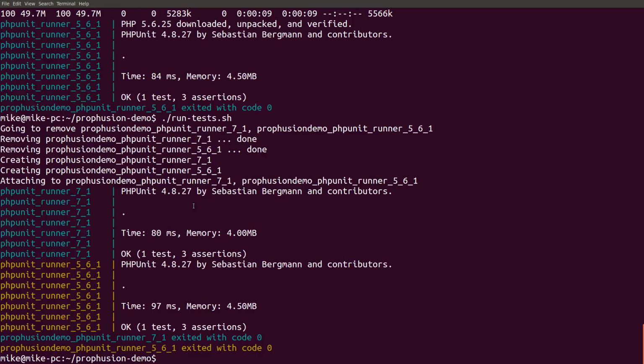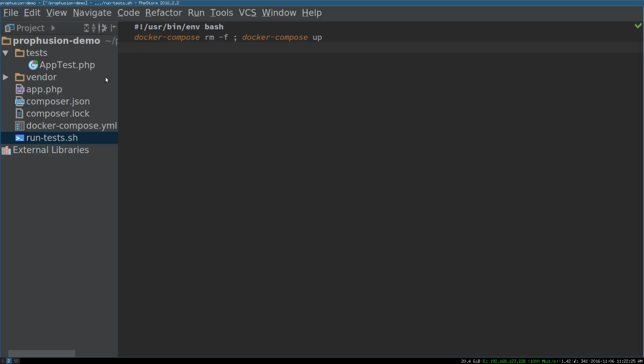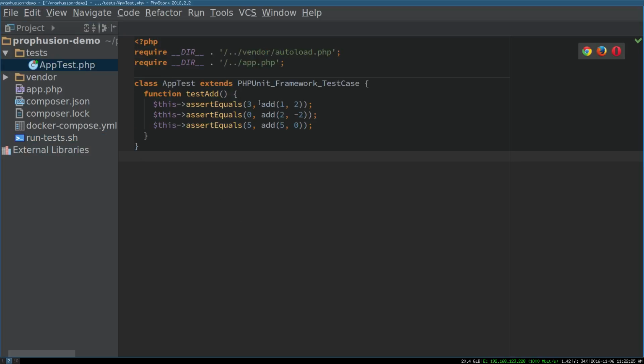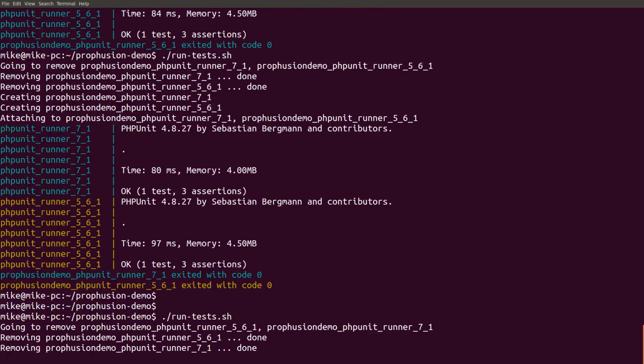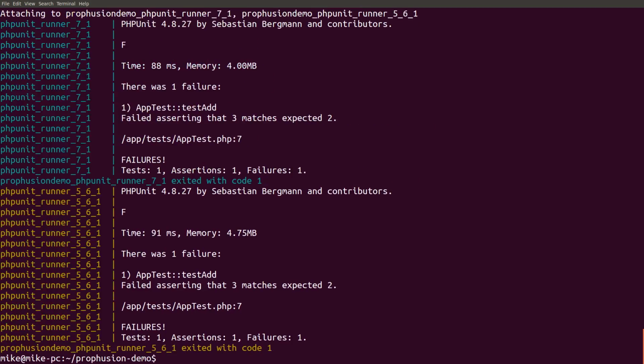So that's pretty much it. There's just a few other things that I'll show quick for demonstration purposes. This is how easy it is to do your tests within this environment. You don't have to move code around or upload it to the containers or anything, since it is running right off of the host. Let's make one of our tests fail. So 1 plus 2 does not equal 2, so we would expect the tests now to tell us that something is wrong, right? And both versions failed. Very simple.